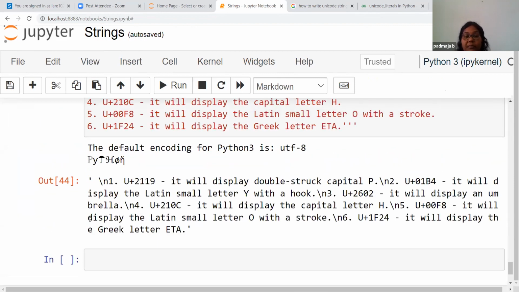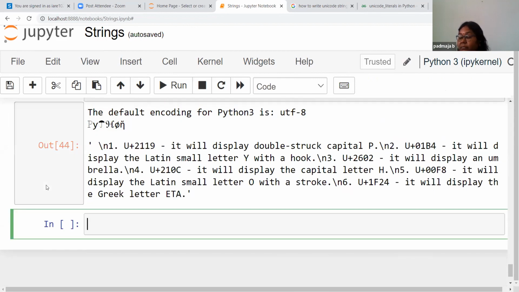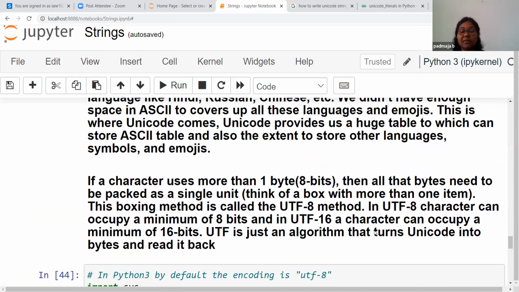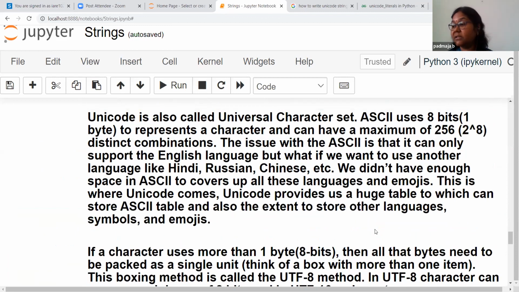Next, tomorrow we'll discuss more about strings. We have not discussed string methods yet, like the list, tuple, and dictionary methods; similarly, string methods are also there. So today I told you what a string is and discussed the basic things about a string. Let me take the attendance, and tomorrow I'll discuss more about strings.